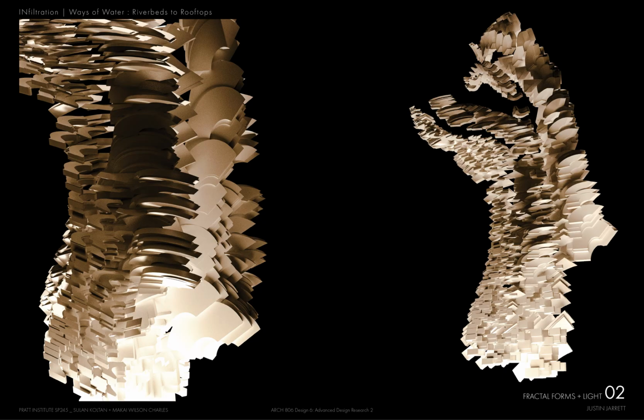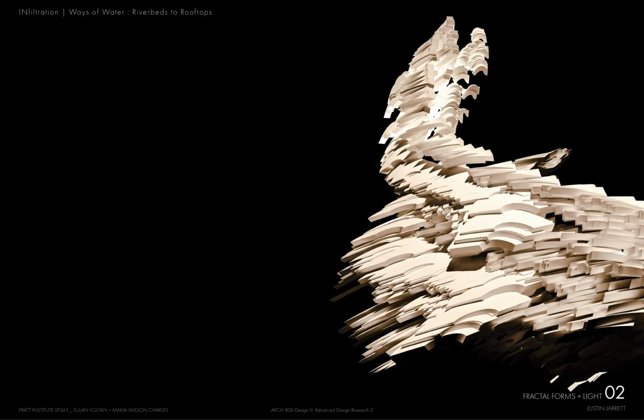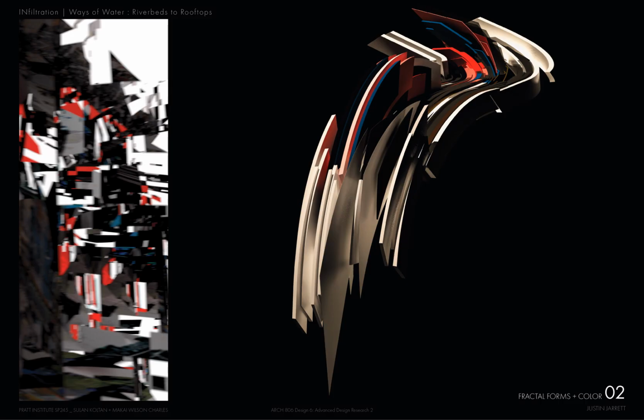This is a different iteration with more of a scalloped shape. And this is the same iteration, however, it starts to create almost an earthen, slate ground condition that sweeps, which started to motivate some later iterations.